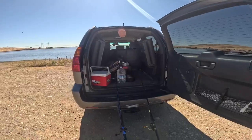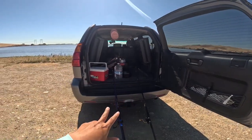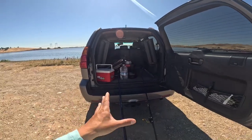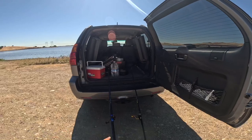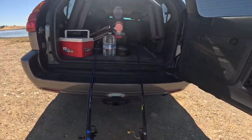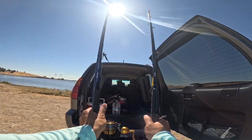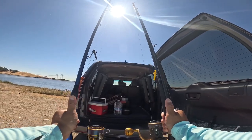Okay, so yeah, working with two rods today because I have a two rod stamp on my fishing license. If you guys have a California fishing license and you want to work with two rods, you do need to purchase a two rod stamp. Anyways, right here I have two Akuma rods and they're both 10 foot. For the rig setup, I'm working with that Carolina rig.